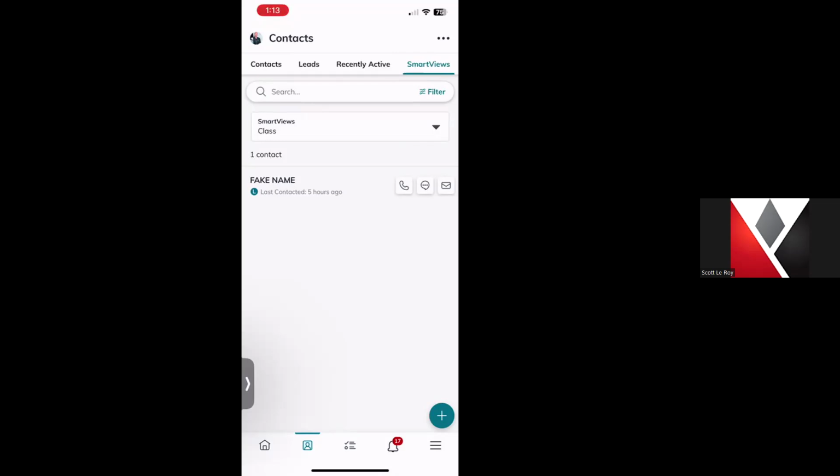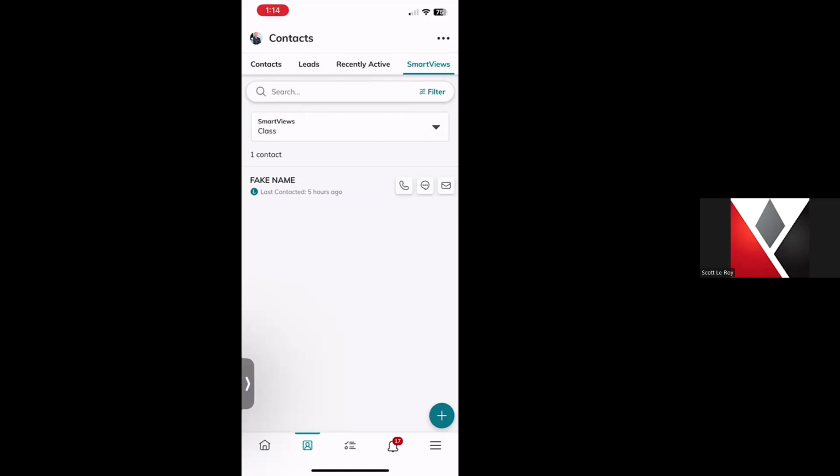It allows you to see your contacts listed. You can see below where it says fake name, that's our contact. You also have three shortcut buttons here as well. See the phone, the text icon, and then also the envelope. With all three of those there, if you give them a touch, it will prompt you to call, text, or email that contact with just a touch of the button. It will use the primary contact information on file for that contact. So some pretty easy touch on-the-go things here for you. You don't have to dig through the contact to find their contact information.